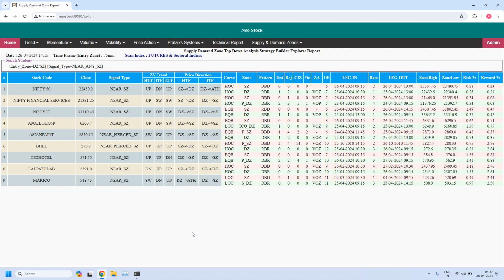So if you want to get profits tomorrow, the prices should be down in the morning session till the demand zones, and then again start moving up from the demand, then we will get the profits. So you need to expect such kind of market on Monday. Okay, let me go back.